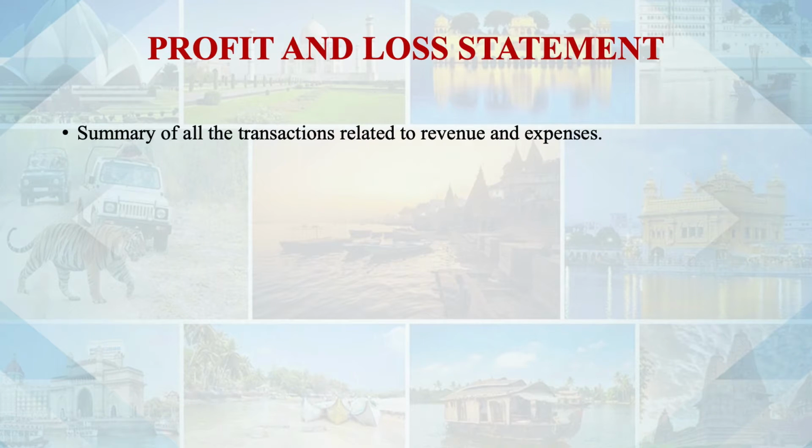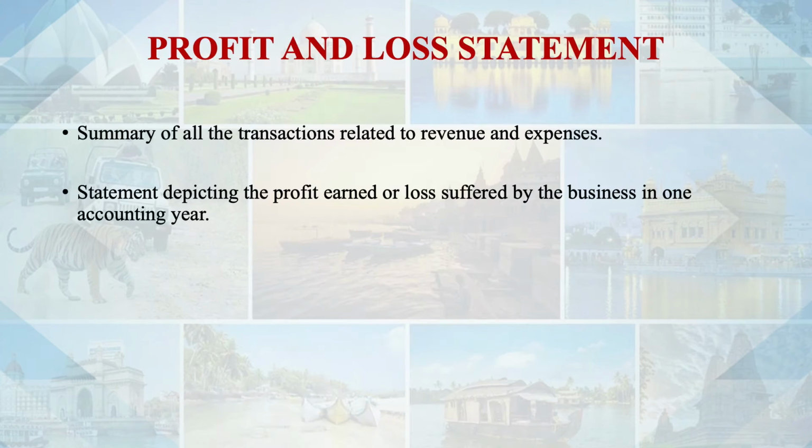This profit and loss statement is a summary of all the transactions related to the revenue and expenses. That is, whatever income has been earned by the business and whatever expenses incurred which are related to the business have to be recorded in this statement. We also recognize what type of revenues and expenses have to be recorded. Only the revenue nature expenses and incomes we used to record in this statement, that is, which are related to the day-to-day working of your business.